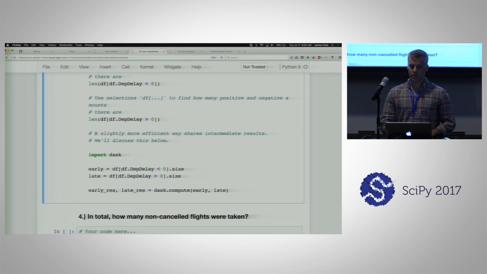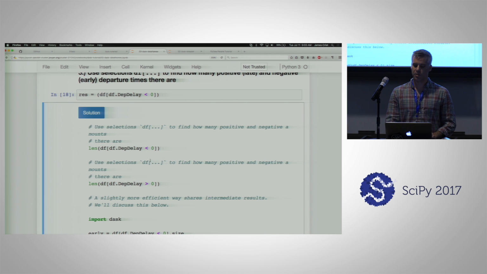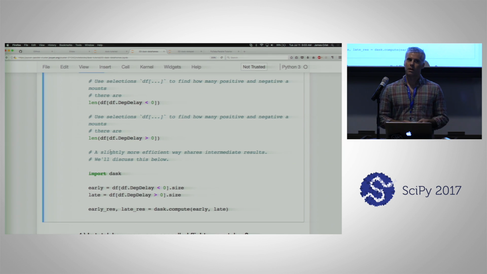And the late departures. One thing to note here, and then we're going to come back to later, we've already seen it, so it's worth pointing out, is that we could have shared some computation here. So in the first way that I did this, we built up two separate graphs and executed them to understand the early departures and the late departures. So that means we were reading from disk twice. If we had called dask.compute on these task graphs, the graph would have been optimized, and we would have shared computation where we could.